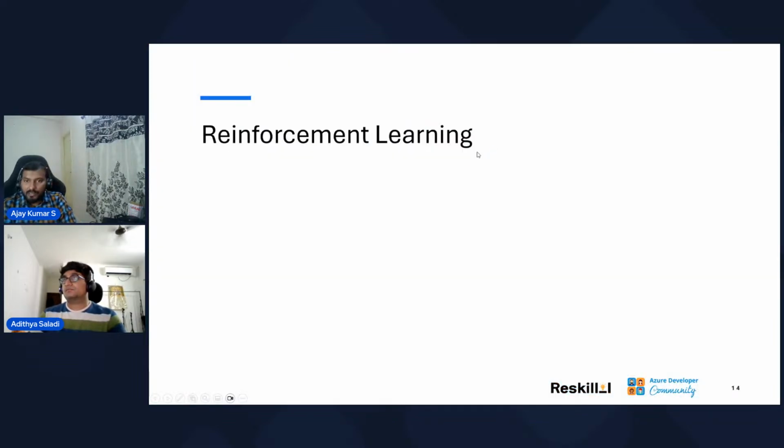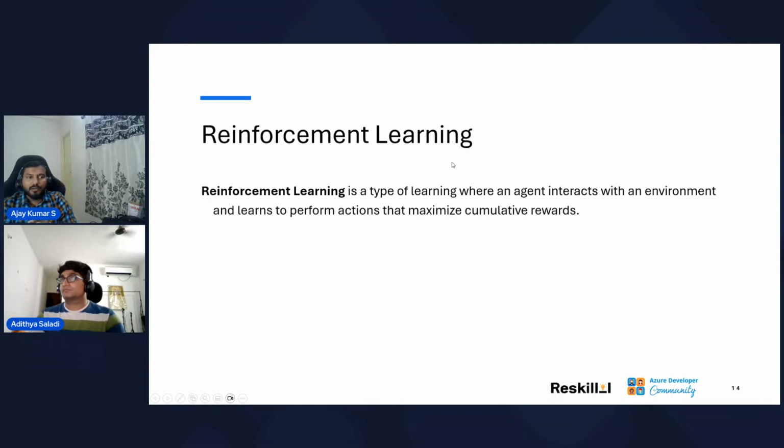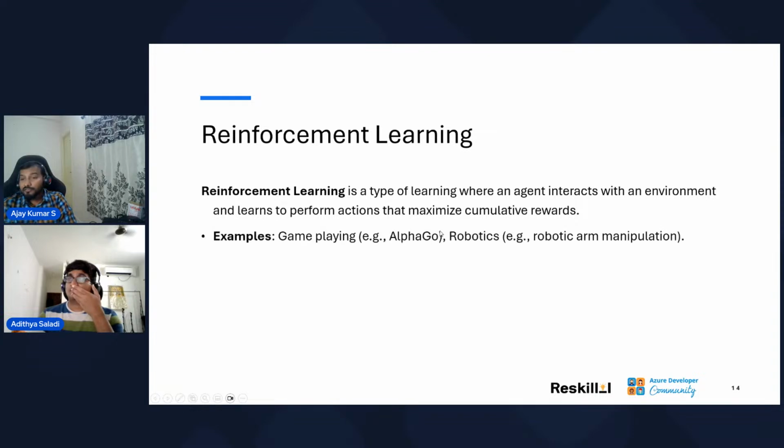Coming to reinforcement learning, which is the last type of machine learning, an agent interacts with an environment. Imagine it like a daemon process running that interacts with the environment. It learns from the output, from the emitted information, and it can also perform specific actions to maximize the rewards, or basically the outcome. That's essentially what reinforcement learning is. A classic example would be playing a game. We talked about AlphaGo, where you can play a game.